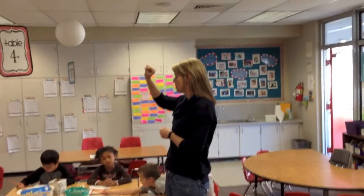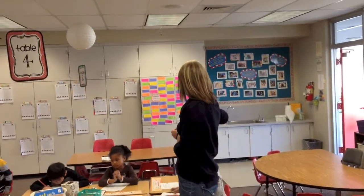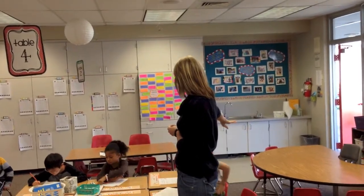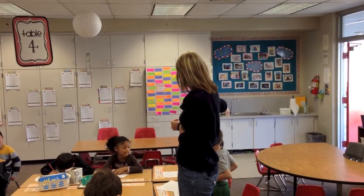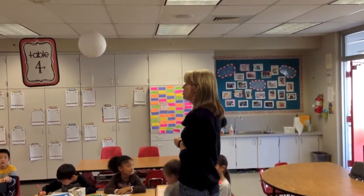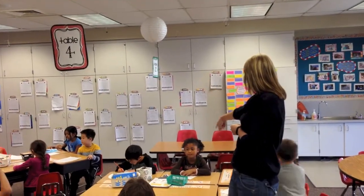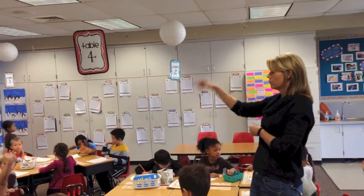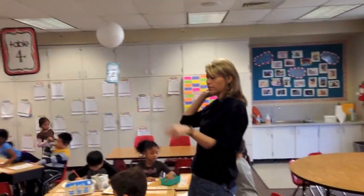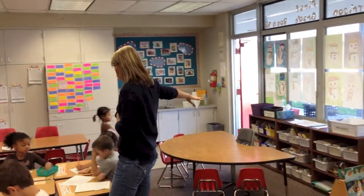Person from each table. You're going to bring me the clipboard and the colored pencils, and you're going to put them back here. If you're finished, or not even if you're finished, because then the kids who aren't done can come back and get what they need. So Audrey, can you get the clipboard and colored pencils from yours? Catherine from yours? Eliza, bring them back here. Autumn and Abby, bring them back here, and then anyone who needs to go back and finish can go back.